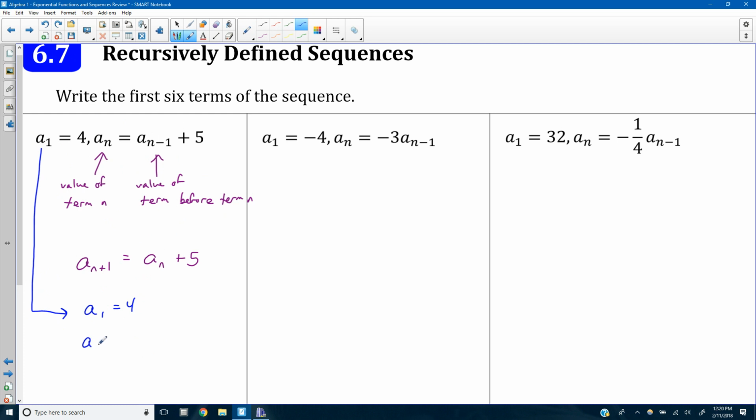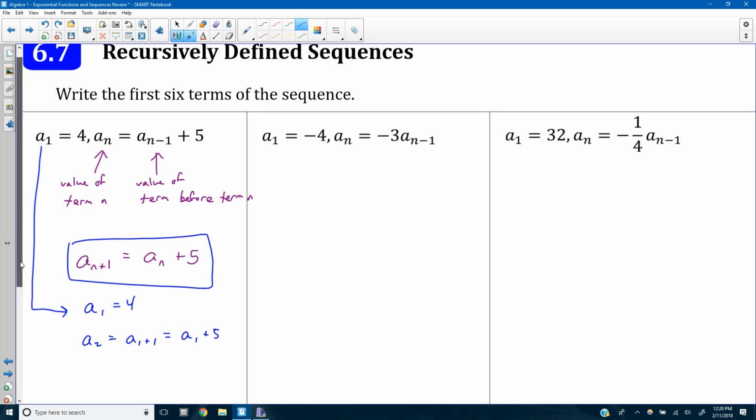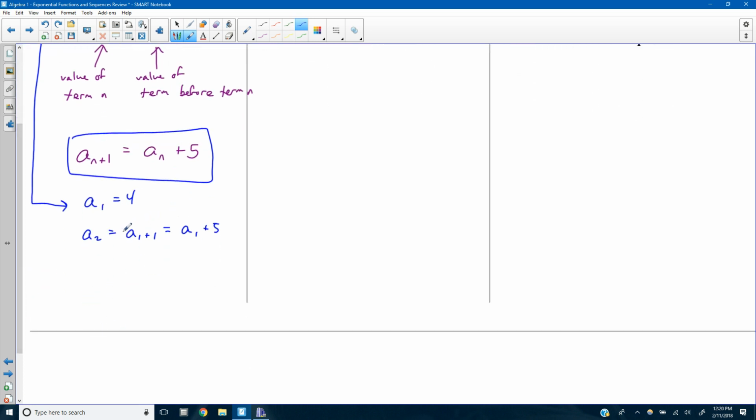To do a sub 2, understand that that is a sub 1 plus 1, which, we know based on this equation here, is taking a sub 1 and adding 5 to it. Now, I know this looks very weird to you. You're like, what the heck is going on here? Well, I'm just using this to get this formula. To find a sub 2, I'm going to take a sub 1, and I'm going to add 5 to it. So I kind of get to skip this part in the middle and go straight from here to here.